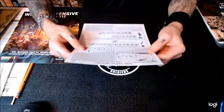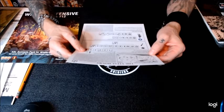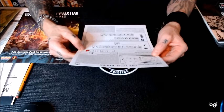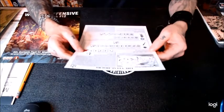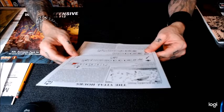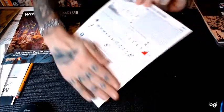And Vital Hours. This is Arnhem, September 44. Also with a couple of toys, only 6 turns. Now these scenarios will take place on the enclosed board, which is good. Anything else I need to know about? So there's that.